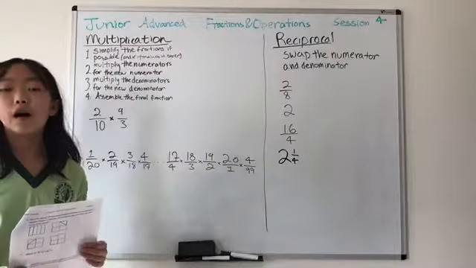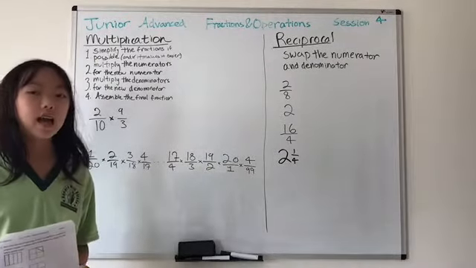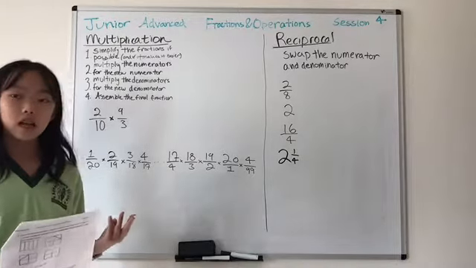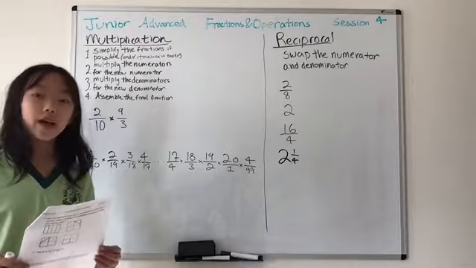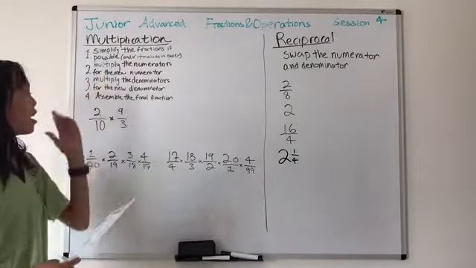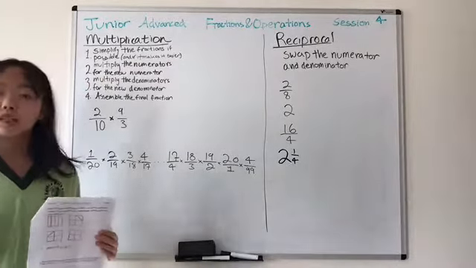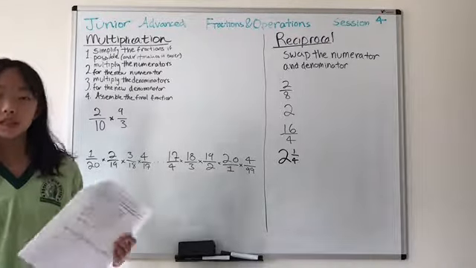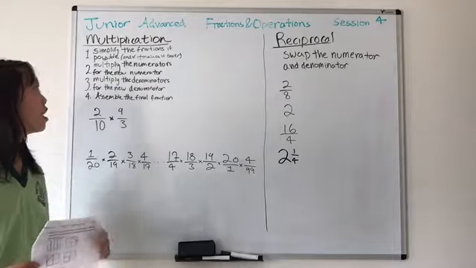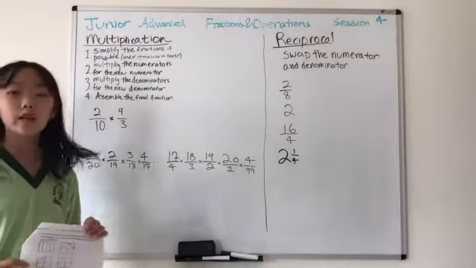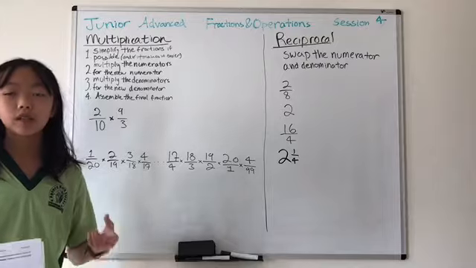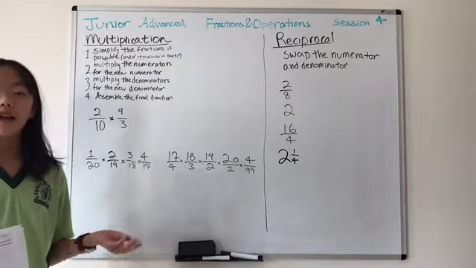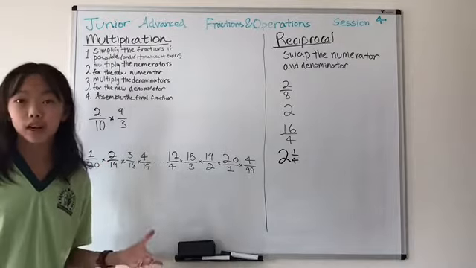Now let's learn about how to multiply fractions and the concept of a reciprocal. So the 4 steps to multiplying fractions is 1. Simplify the fractions if possible, and also if it's going to make the problem easier to solve, because sometimes you don't want to simplify it. The next step is to multiply the numerators for the new numerator. And the 3rd step is to multiply the denominators to make the new denominator. And the 4th step is to assemble the fraction.